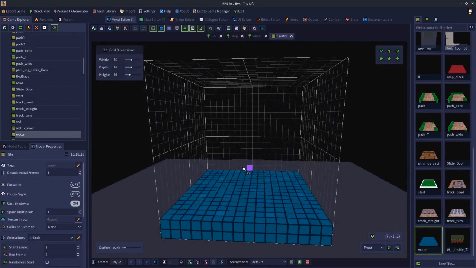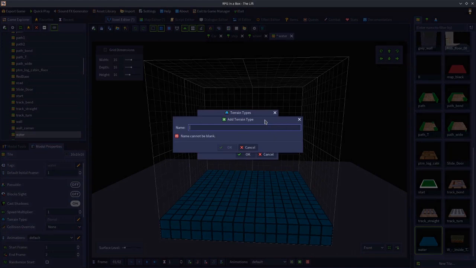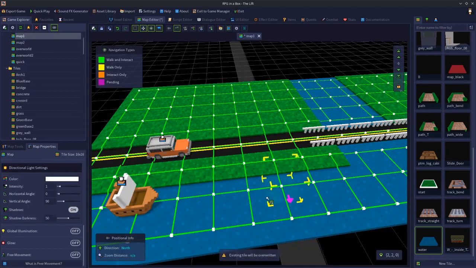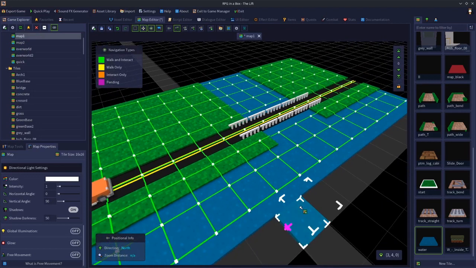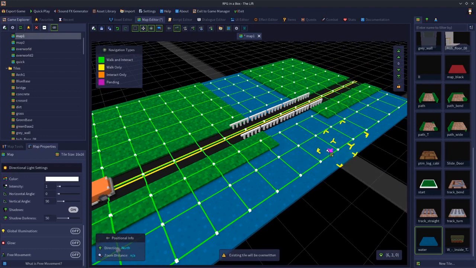And when you've got the model open, you want to find the terrain type option, click the pencil button and click add, and you're going to make your own custom terrain type. For this, I'm going to call this ocean and click OK, and then click OK. So I've now given this tile the terrain type of ocean. And if we save that, that now means that every instance of this tile on the map has that terrain type. So all of these tiles now are considered ocean terrain type.